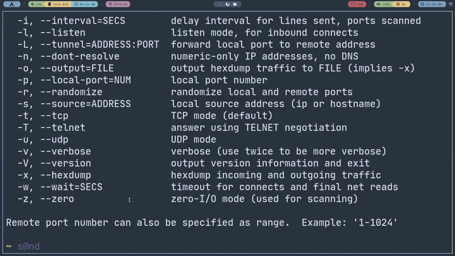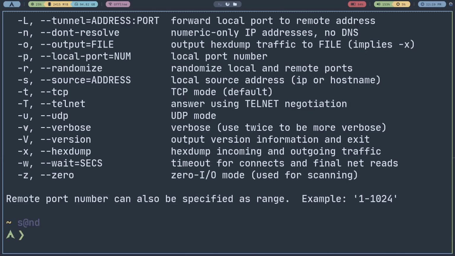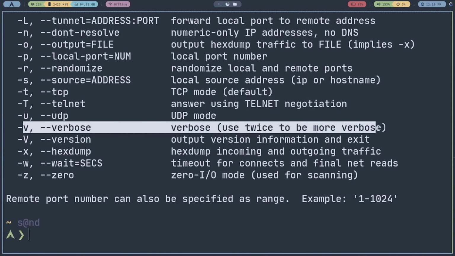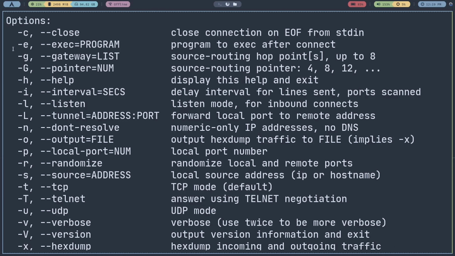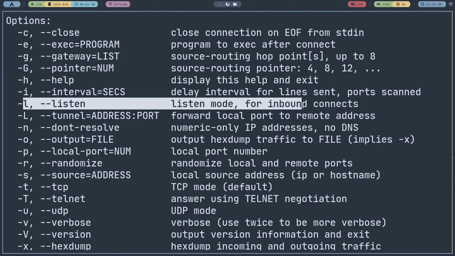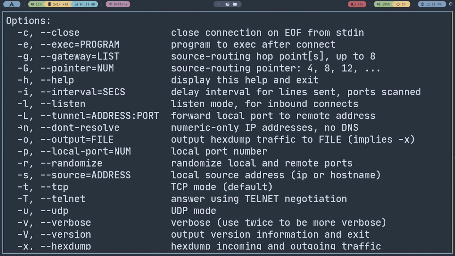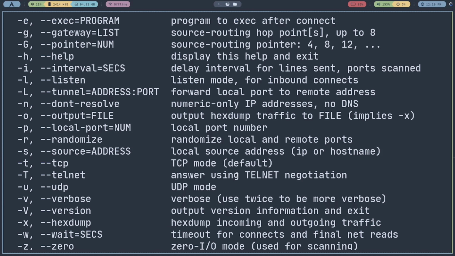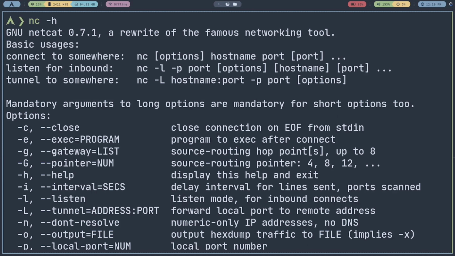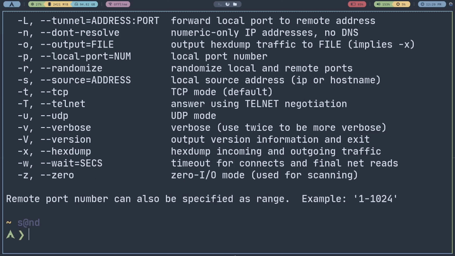The most essential in this case are -v, for verbose, by which we can get the output in our own terminal, -p for specifying the port number, and -l for listening mode. You can go through all of this if you don't understand anything at any point. So this is how you can do it.